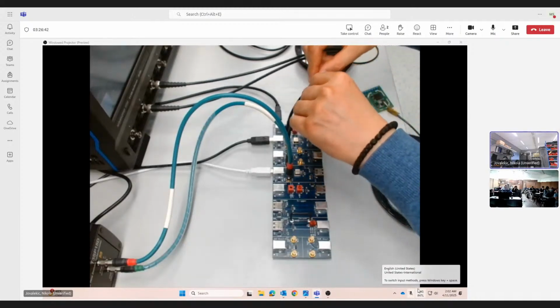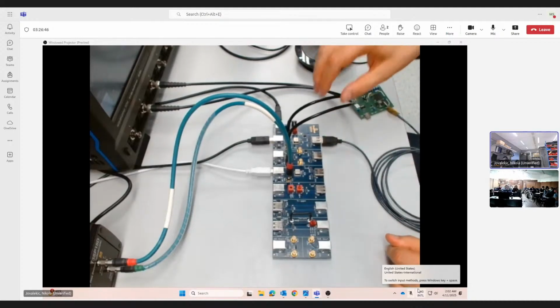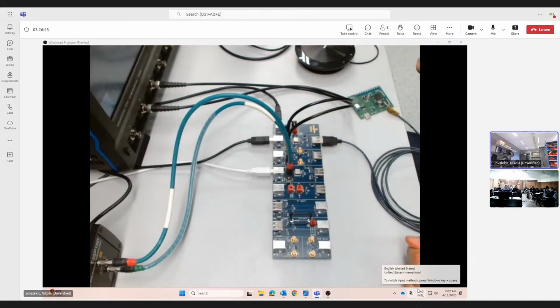But we are connected to the data lines with this, and we are going to measure the signals with the scope. The scope is capable of storing these signals and aligning them so that we can make an eye diagram. And you will see how it works. Hopefully it will work.